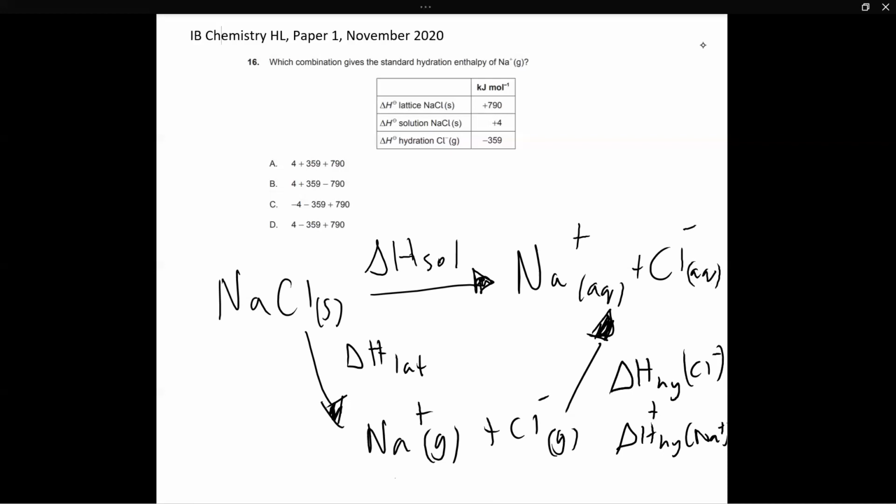So whether you calculate the enthalpy of solution directly, or you first calculate the lattice enthalpy and then calculate the enthalpy of hydration for both the ions and add these up, you will get the same answer. You will get the same final enthalpy. So that's why in the beginning I said that the enthalpy of solution is basically equal to lattice enthalpy plus the enthalpy of hydration of both the ions. So this is a Hess cycle, and this is what Hess's law says. Now, in the context of this question, let's figure out what's going on. Let's see how to do this.